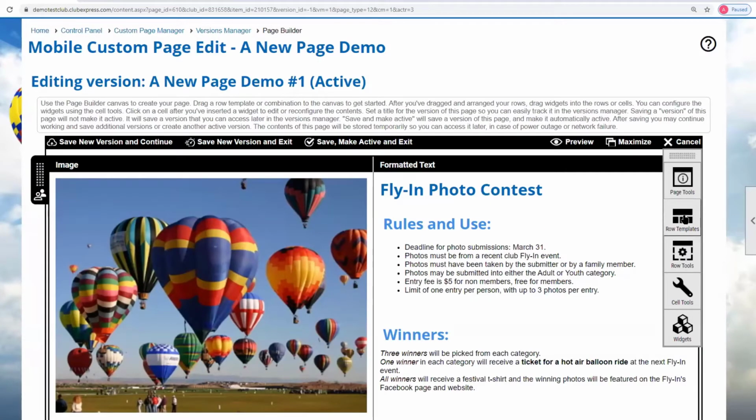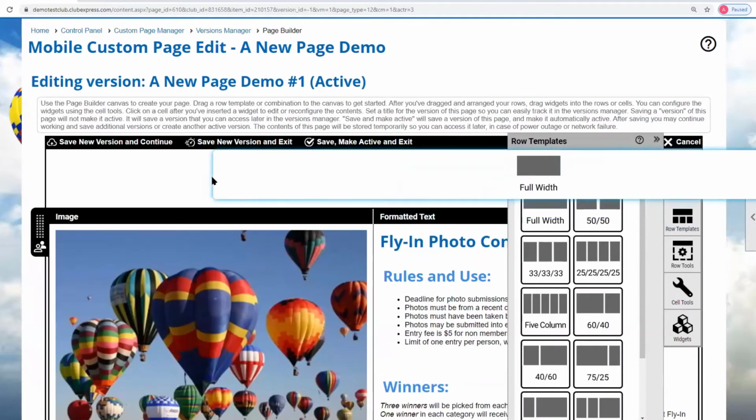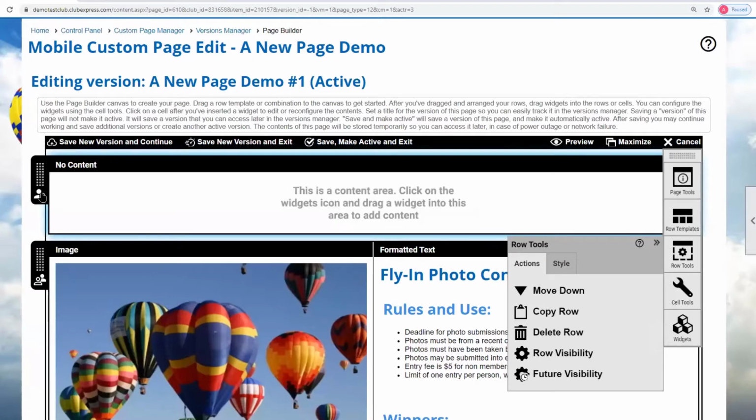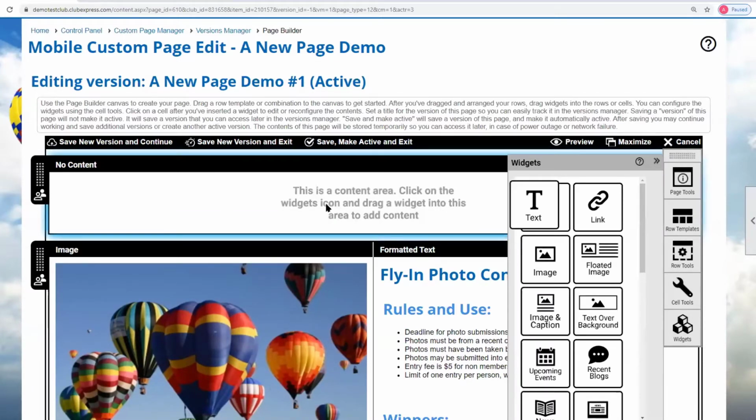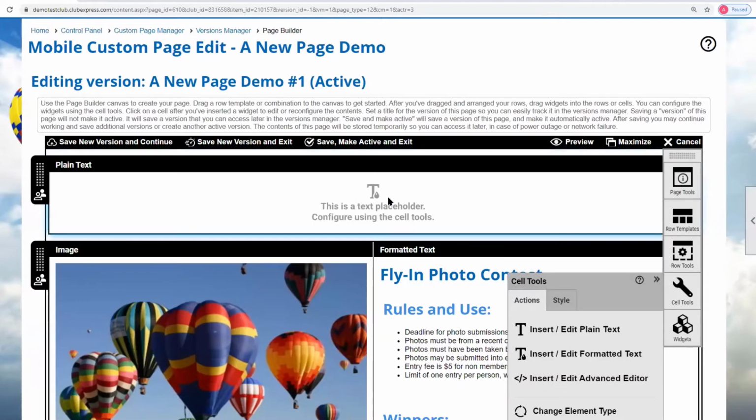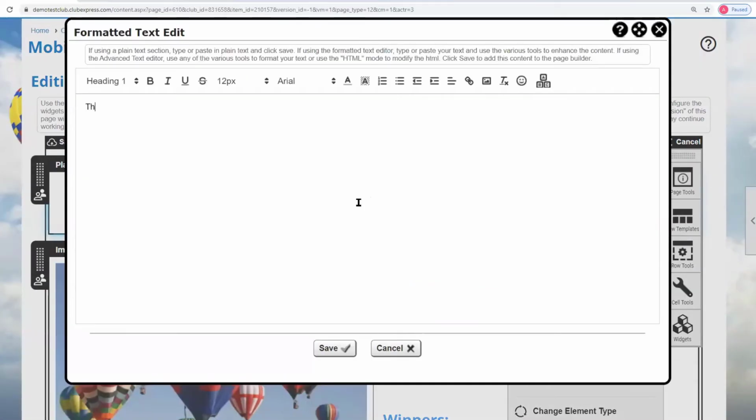And so if I want, I can just go into page rows here. Let's make this available to everyone. And let's put a text in it and say something like, this is for mobile devices only.